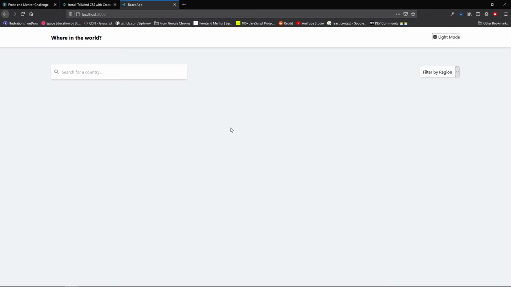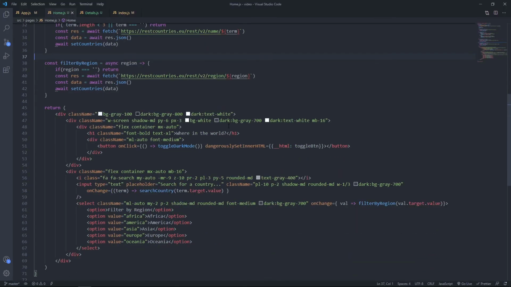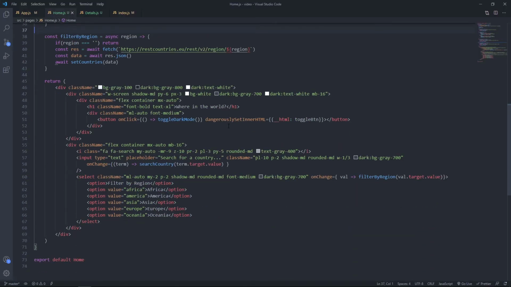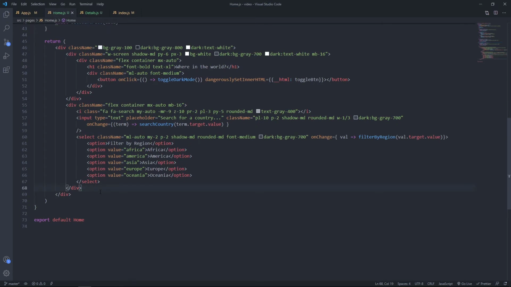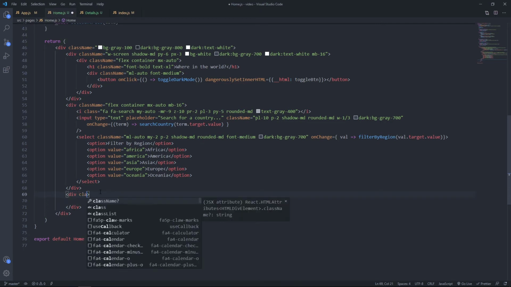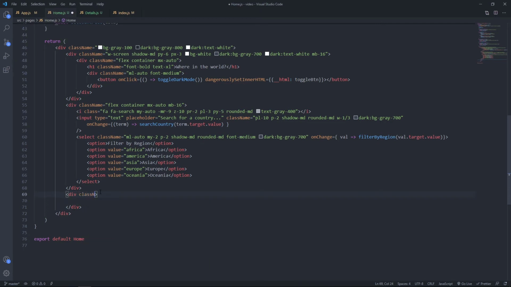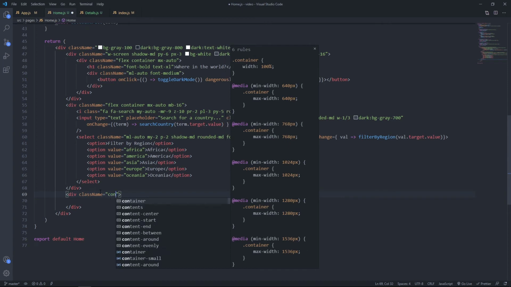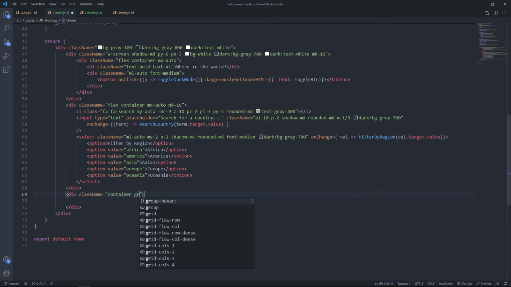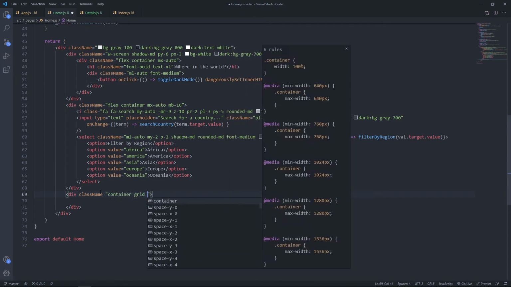So I'm going to go back to my application, and right below this div, I'm going to create a new div. Inside of this one, I'm also going to add a class name. We're going to make it a container, and this one's actually going to be a grid instead of flex.